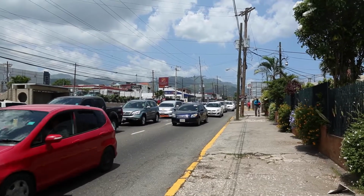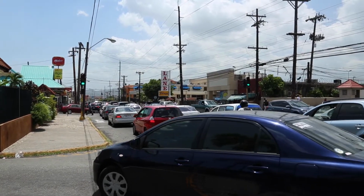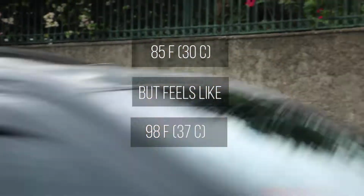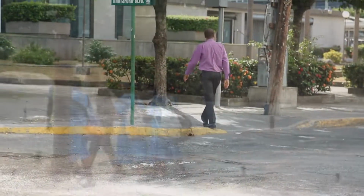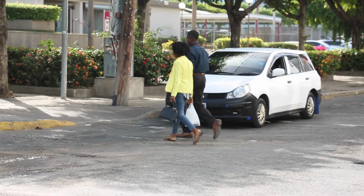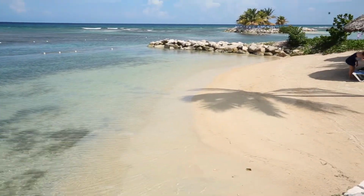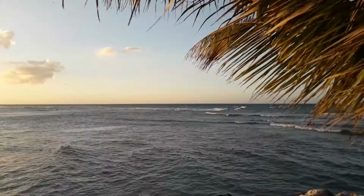Well, if you go to downtown area in Kingston, for example, at noon, then yeah, it's going to be very hot regardless the season. But why would you do such a thing anyway? It's best to walk around towns before 11 a.m. or after 3 p.m. when the heat is gone. If, however, you are staying by the sea, it's very unlikely that it's going to be way too hot simply because of trade winds.